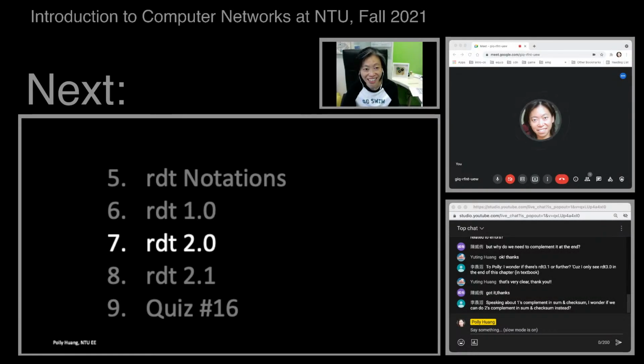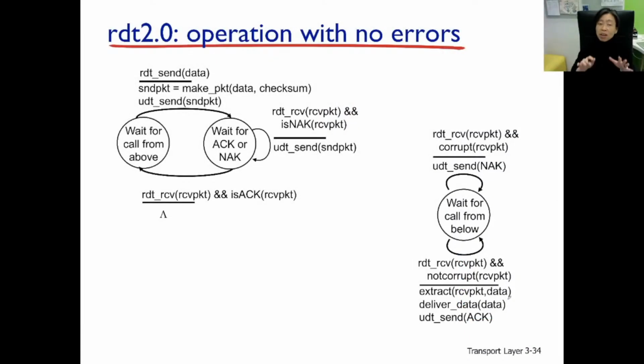Hope you are coping fine with the finite state machines. Let's take a look at an example using RDT 2.0, because you kind of have two machines, one at the sending side, one at the receiving side, working simultaneously. Now let's walk through a couple examples to show you how the sending side and the receiving side of RDT interact. So this is RDT 2.0, and this is an example showing that there's no bit error in the packets.